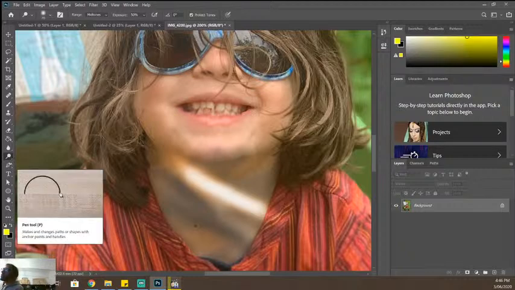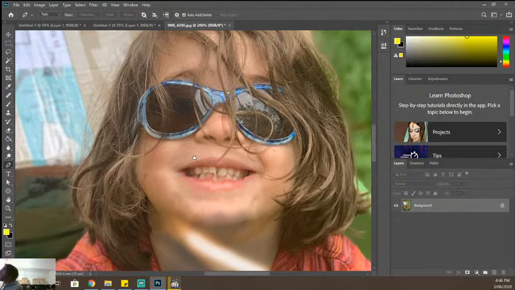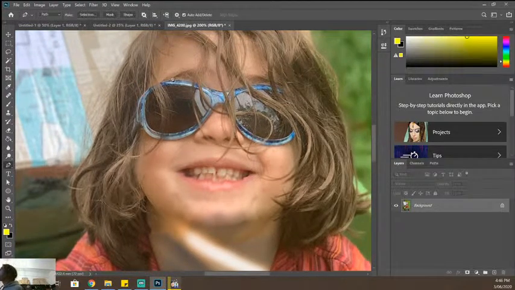So then obviously your pen tool. This is very much something that you'll get from Illustrator. This is an Illustrator holdover. This allows you to create shapes with anchor points and paths. So if you don't know what they are, watch our Illustrator episode. So I'll show you what I mean. So let's just say I wanted to select those glasses exactly. All right, I'll just select that one there. I've closed that shape. Okay, I'm just going to go Shift C.